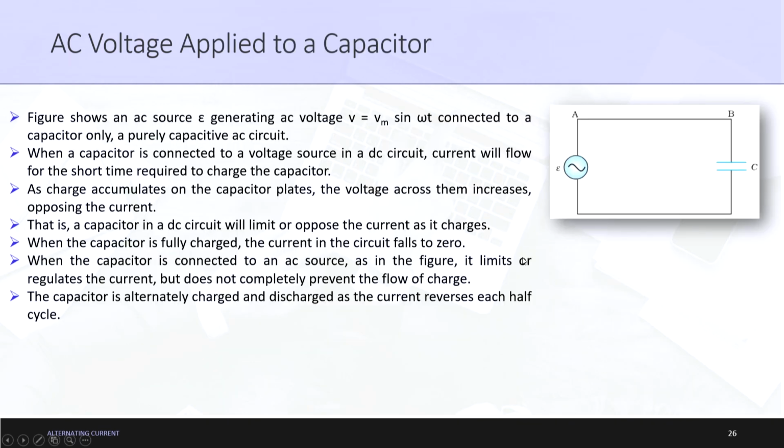Fine. So, these things were already explained in the last class. Basically, in an AC voltage supply, there is no scenario in which no current is passed through the circuit; the capacitor only limits or regulates the current. But why is this the case in an AC circuit? It is because the capacitor is alternately charged and discharged. Why does it happen? Because the current reverses each half of the cycle. In one case it goes like this, in another case it goes like this, and that is why there is a difference in the amount of charge stored in the plates.